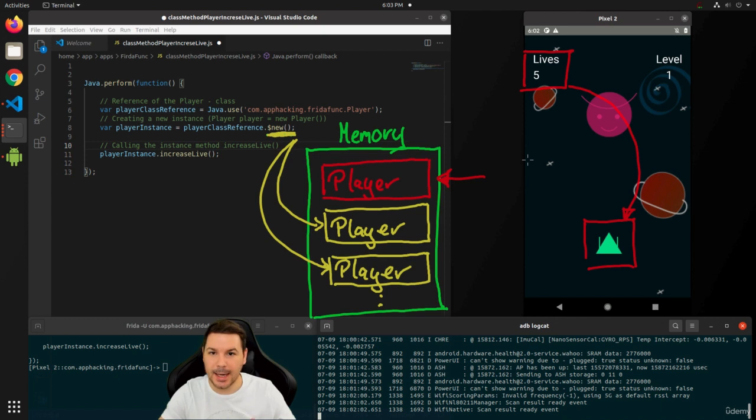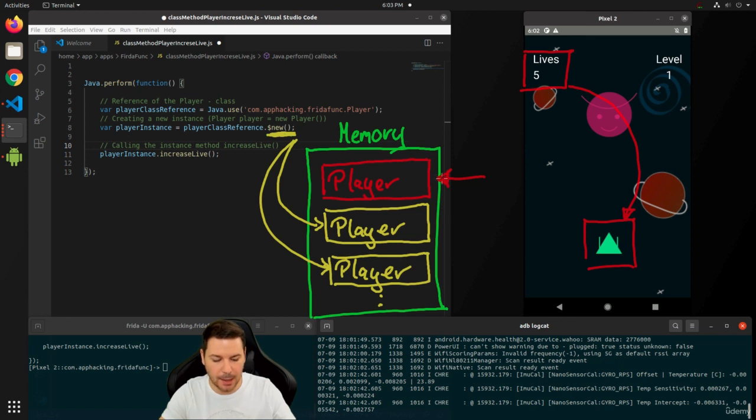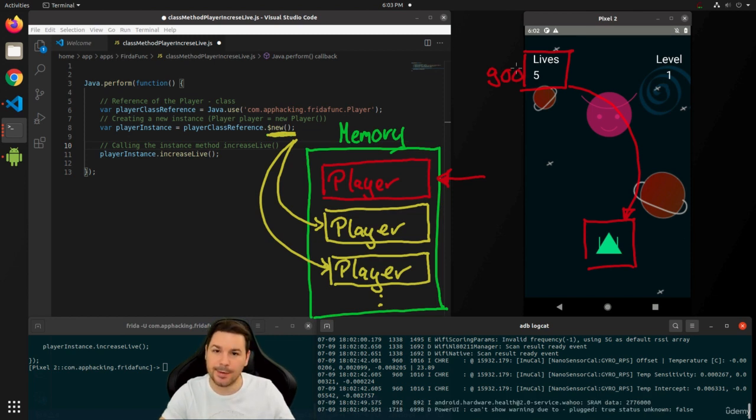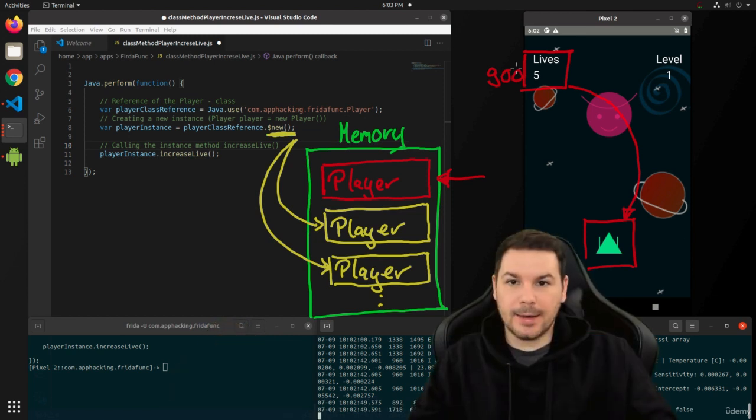We will learn in the next section how to deal with existing objects. There we will learn how to scan this memory, identifying this player object, and then increasing these lives to over 9,000, 9,005 for example. Alrighty? Okay, freaking awesome. Let's do a quick recap on the slides so that we know what happened right now.